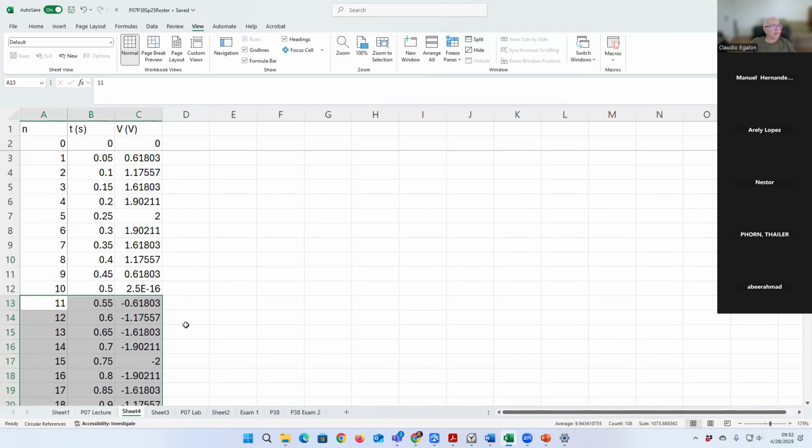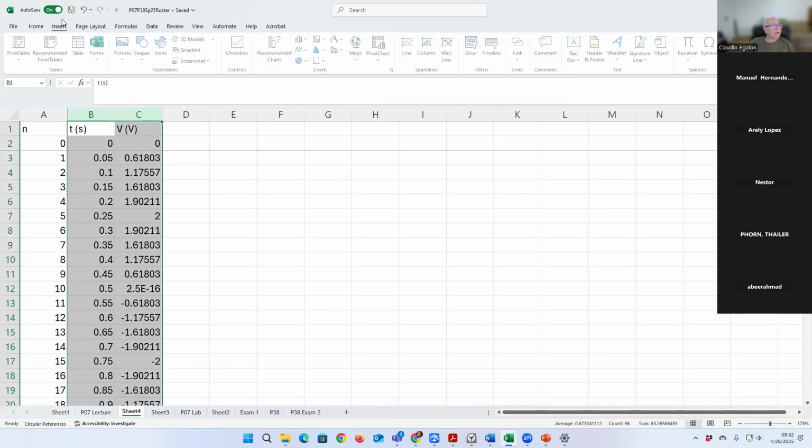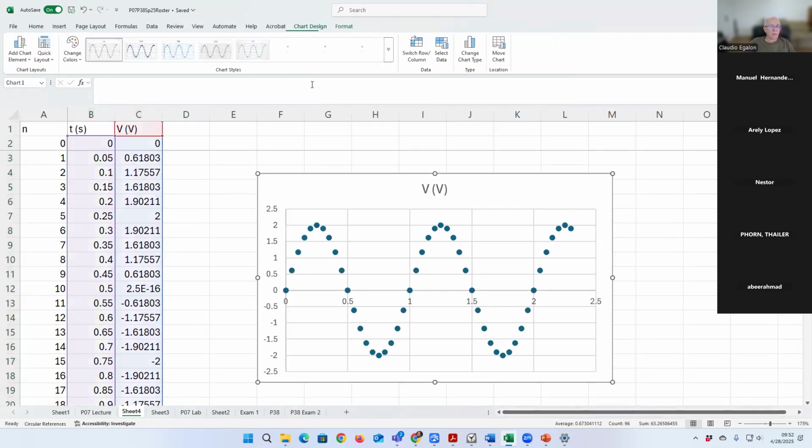Okay, and I'm going to plot my V against T. And you are going to see here, nice sine wave, right? Note that this sine wave spends exactly the same amount of time in the positive and in the negative region. This area here is going to be equal to this area, and this area equal to this area, and so on. For a full cycle, if we take an average of this function, we are going to get 0, because the positive here is going to cancel the negative here. The positive of this area is going to cancel with the negative in there.